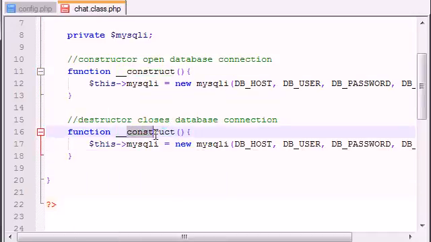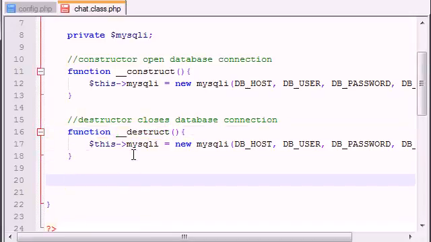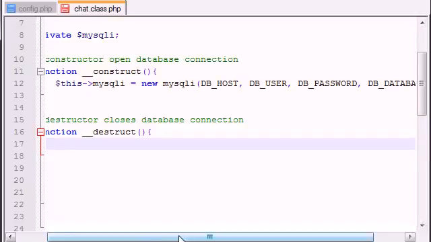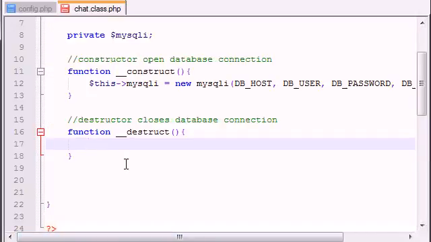Now, you know how you put underscore underscore construct for your constructor? Well, whenever you make a destructor, it's destruct. And guys, for the constructor and the destructor, if you never worked with object-oriented PHP, you have to name these the specific names. You know how when you typically make a function, you can name it anything you want, like eat tuna. With the constructor and the destructor, you have to name it underscore underscore construct or destruct. It's just the rules of PHP.